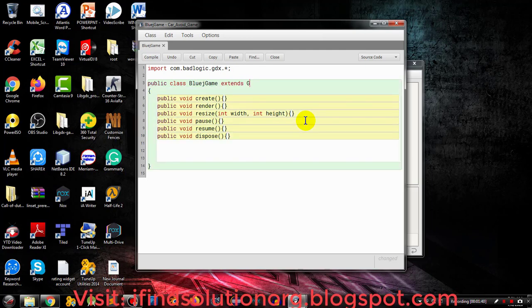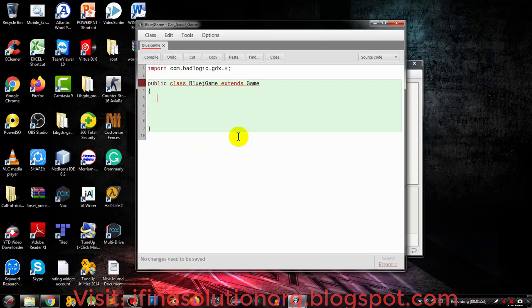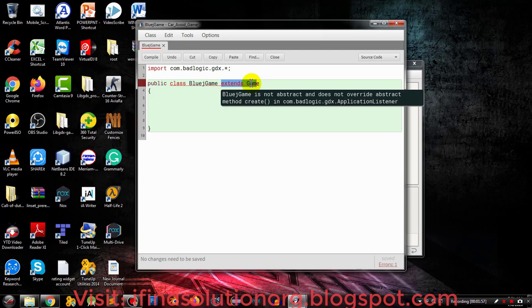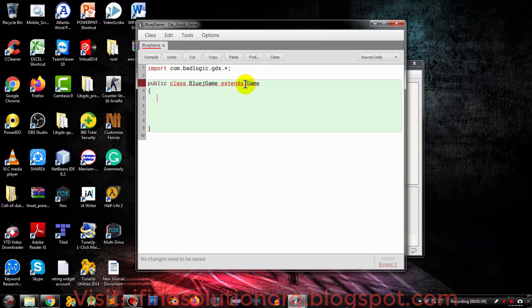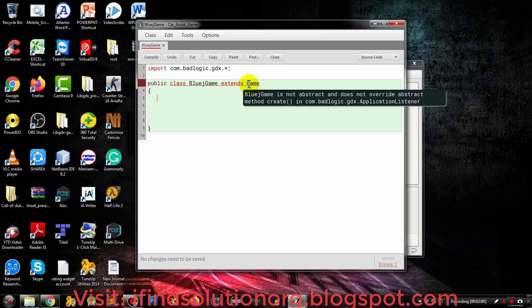There is a class called game that implements the interface, and since we only extend game, we can decide what kind of methods we are going to use.